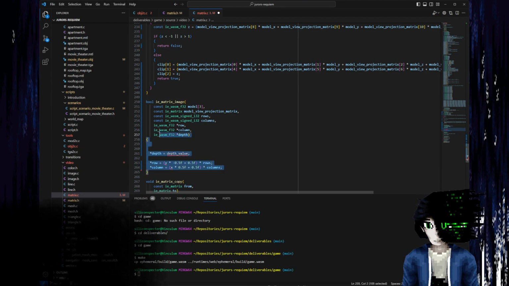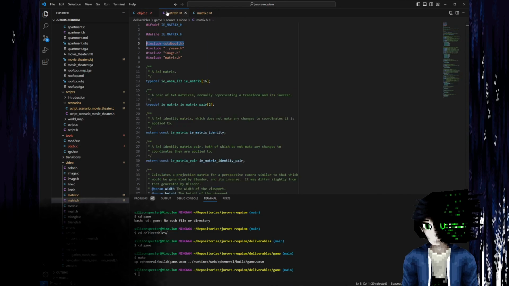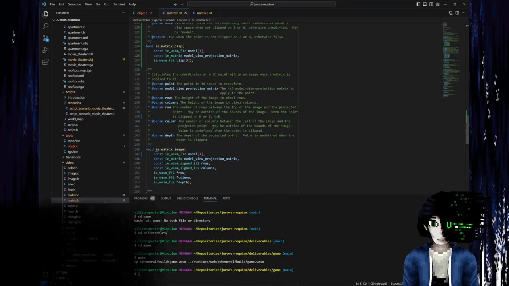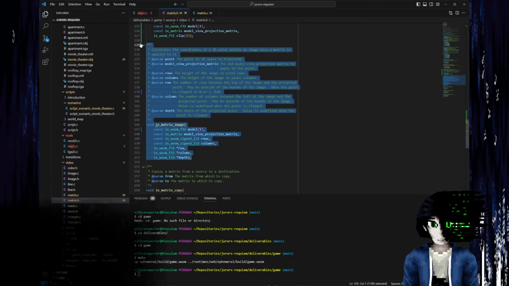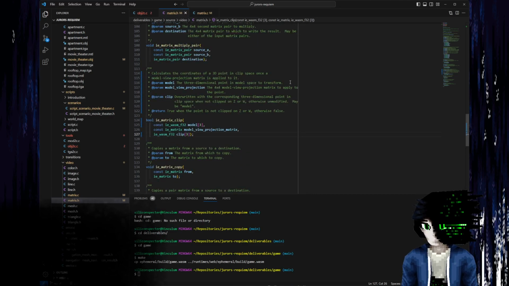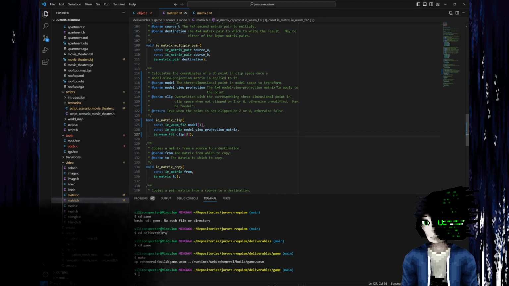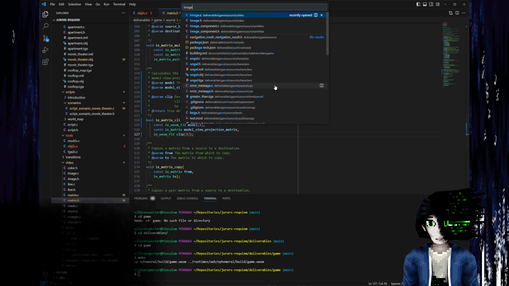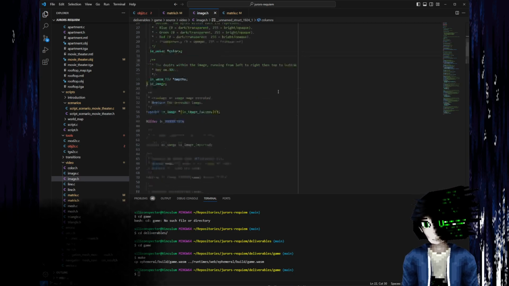I'm going to move this out of here entirely. It doesn't belong. Just going to get rid of it. It's to do with images, really, not matrices at this point. There's not going to be any matrices going into that thing to take a clip space coordinate and map it onto an image. Where does that belong? It kind of belongs in images. I'll put it in images because if you're calculating viewport coordinates, it's going to end up in an image eventually.